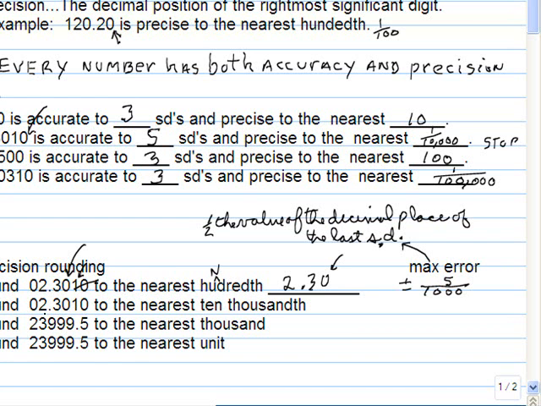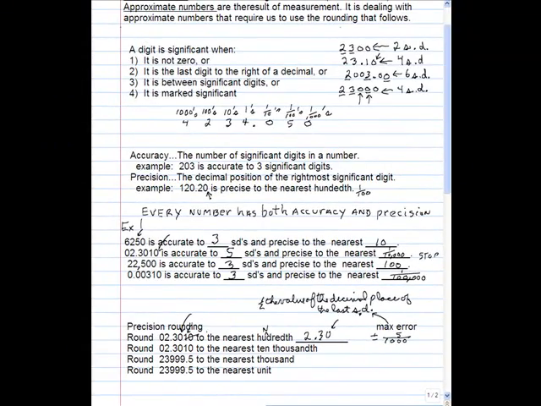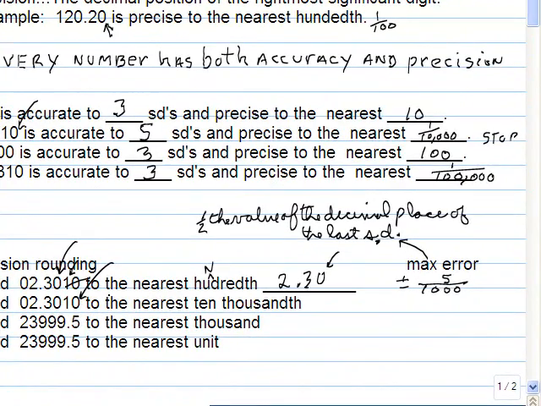The second one says round the same number to the nearest 10,000th. Well, here's the 10,000th. And it's already rounded to that, so that's done. So what's the maximum error of a number rounded to the 10,000th? Well, go to your next position over, which is the 100,000th, and again put a 5 in the numerator, half of a 10, and you get that it is 2.3010 plus or minus 5 100,000ths. We can only be off by as much as 5 100,000ths.